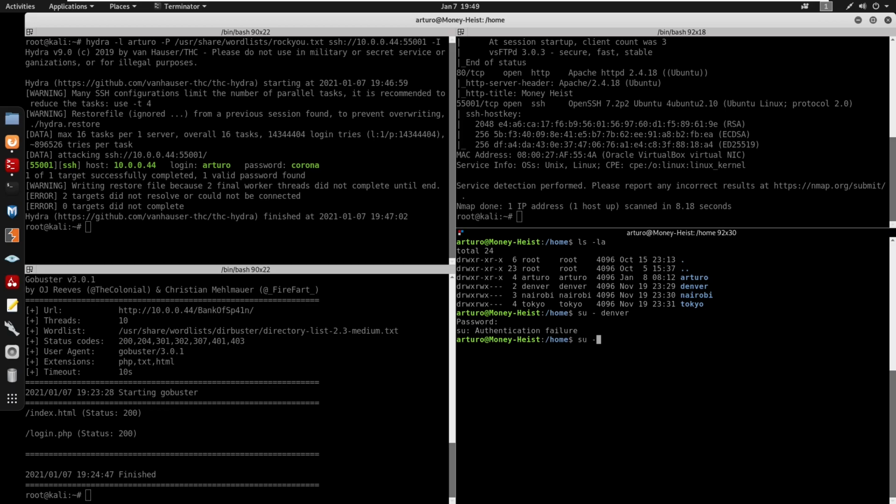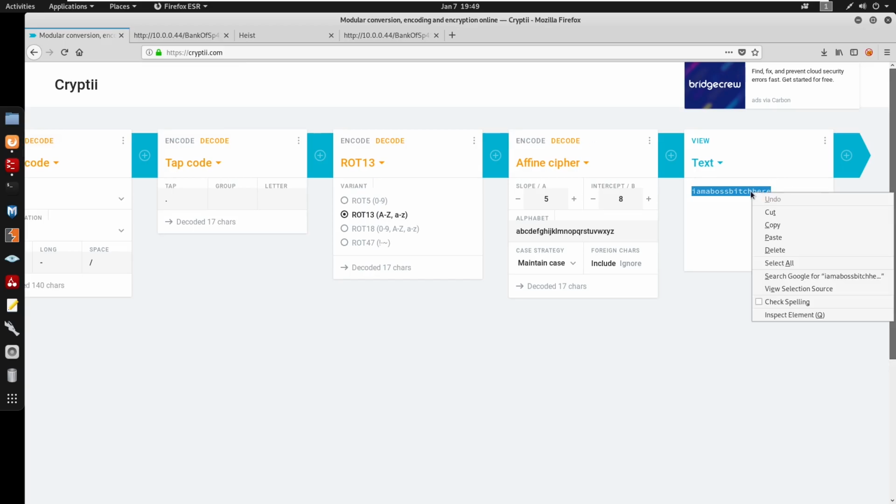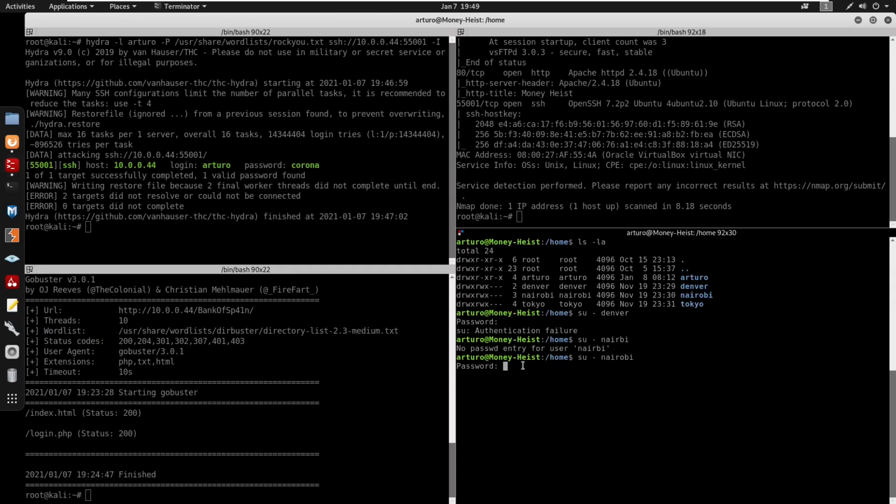So we can now switch users to Nairobi, right? I think it's Nairobi. I'm just gonna copy this. And you do see that we get a valid user, right?